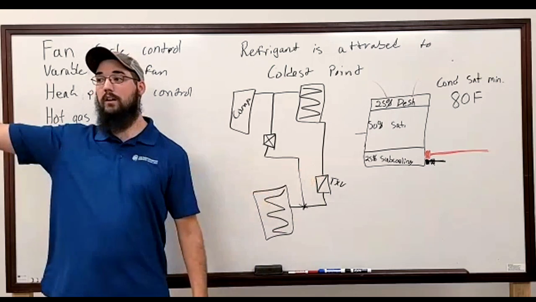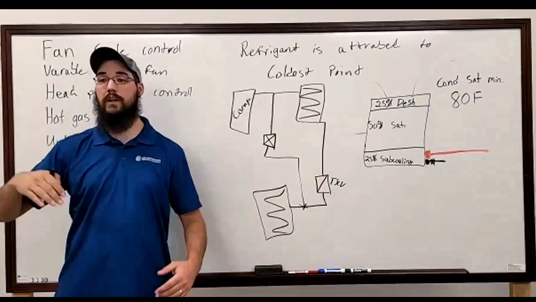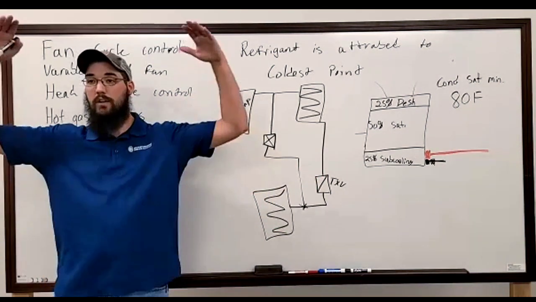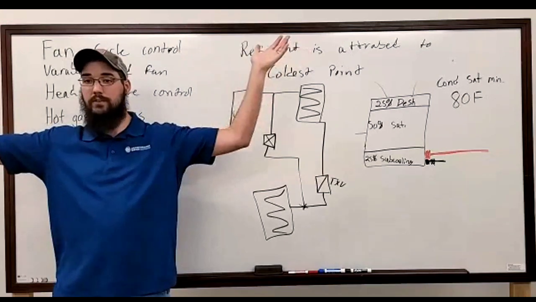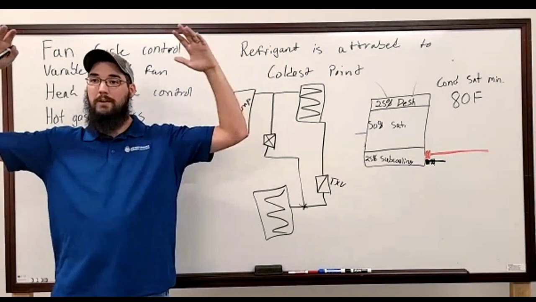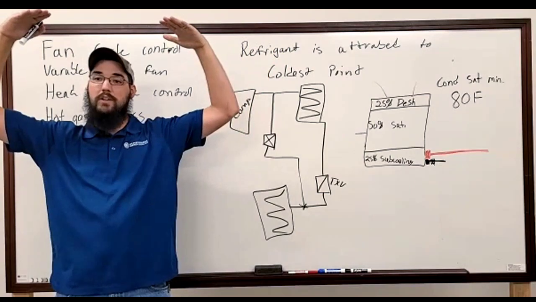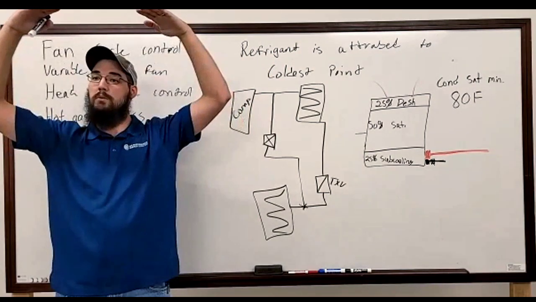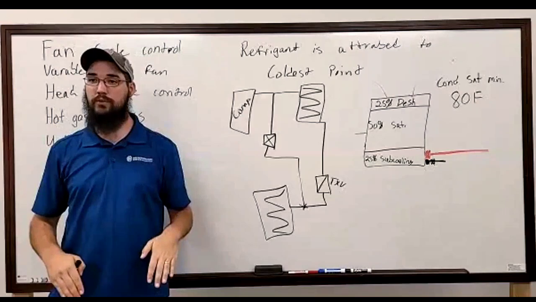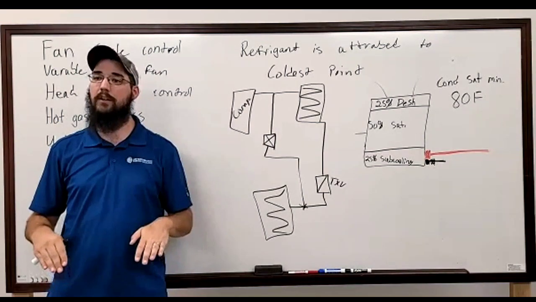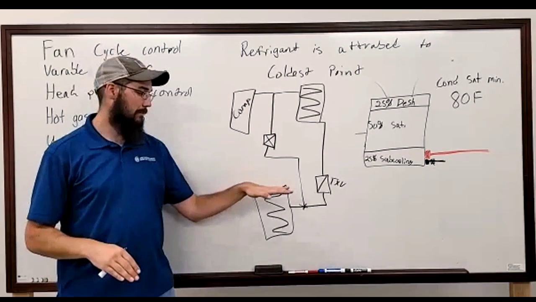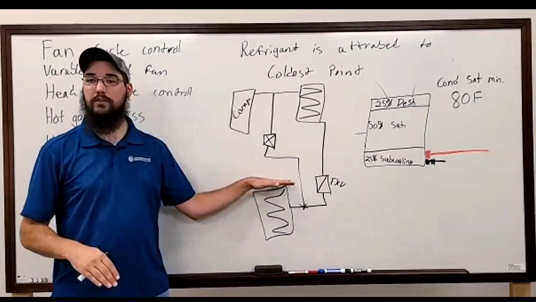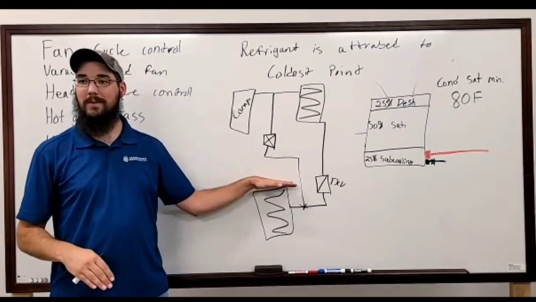And then if we did have a high load and we needed to pull down, or say the servers were under heavy load demand for whatever reason, you know, everybody's online watching their stuff, this gives us higher capacity on the coil when we need it. And if we don't need it and all the servers are run down and everybody passed out, this will let us drop to that load.